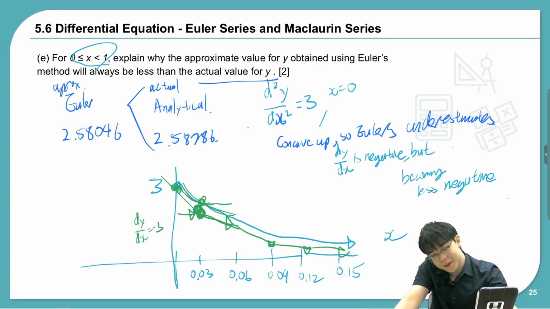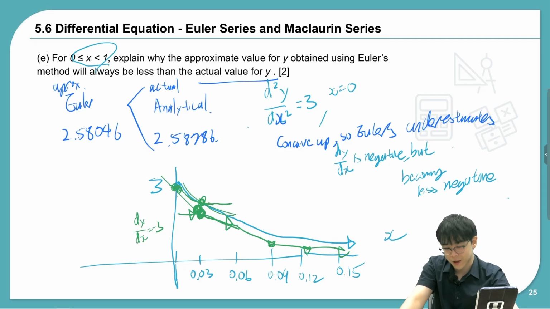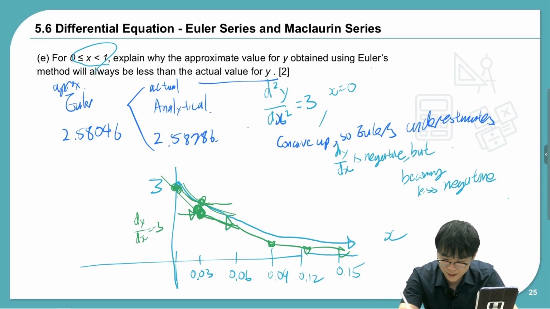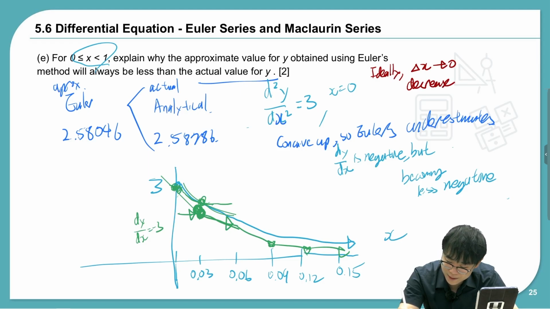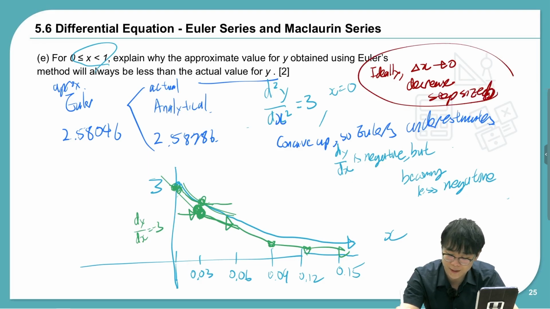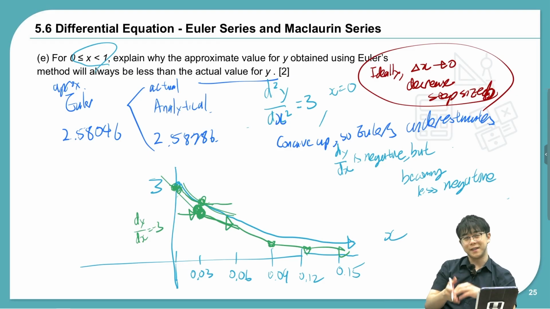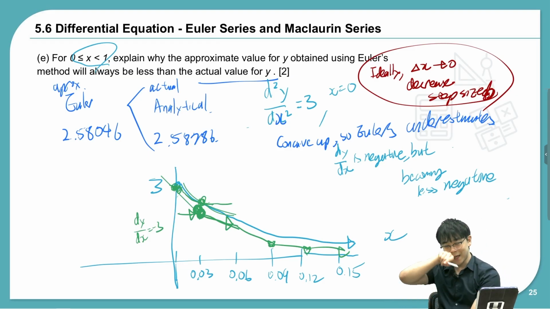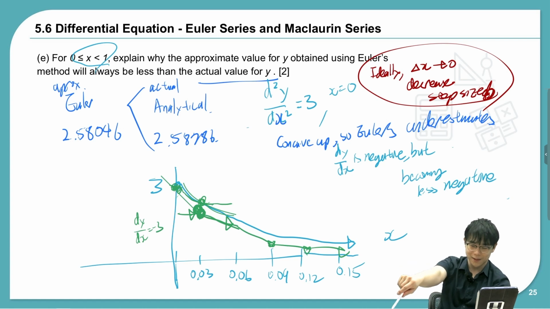So if you want Euler's method to have a better performance that better approximates the actual thing, you want to decrease your step size, right? So ideally, you want to make sure that the step size goes to 0. You want to decrease step size. Then you'd have a method that's as good as the actual analytical thing. But the trade-off is that you have to do as many calculations and steps. So you can take more time and computational resources to get a more accurate calculation, or you could just take a solution that's good enough, right?